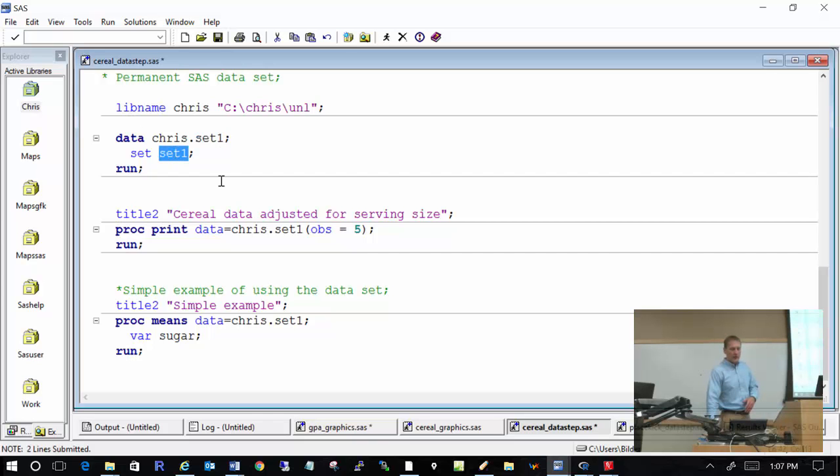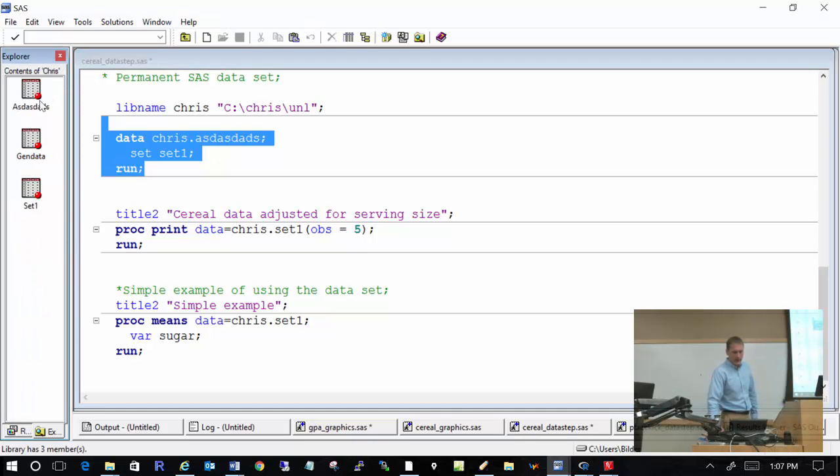Well, let's say I just take my previous set1 that I already had, which contains the adjusted serial data, and suppose I use that. If I run this, and let me show you that I could have used some other name, I'm going to run this again. I come over to my library, and here you can see set1 and this weirdly named data set that I just created as well.